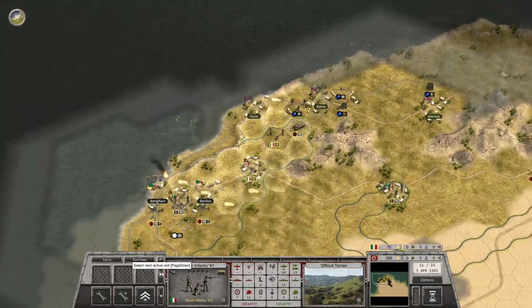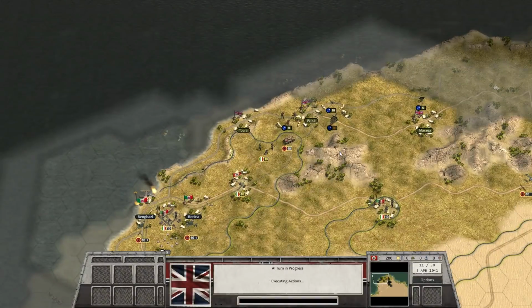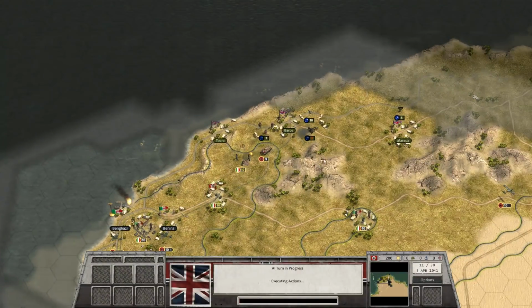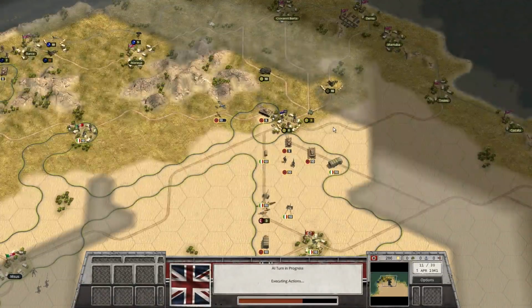So what do we got left? These two will stay in position, so next turn, artillery takes a shot, that's not going to do anything. The Australian infantry keeps attacking us. And then we have another artillery piece here, which will be a prime target. The bomber will take a shot, probably not do any damage. Yeah, I did 1 damage actually.